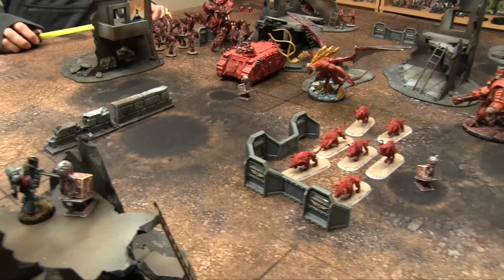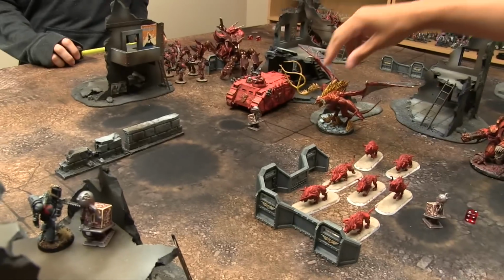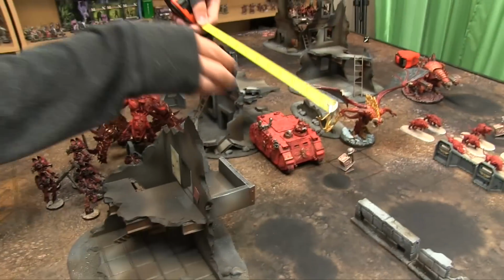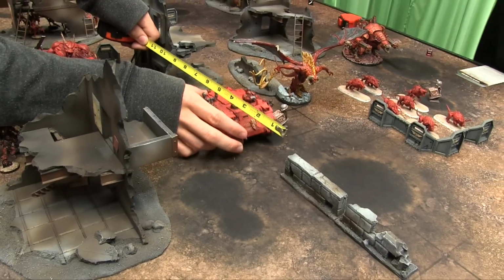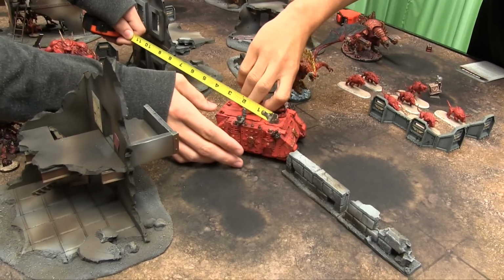Soul Grinder. Bloodthirster is, yep, in range, so he's going to run. Okay, he goes two. Just a little shuffle. We're going to flat out six, dangerous terrain. Good. Just turn it over. Blast.